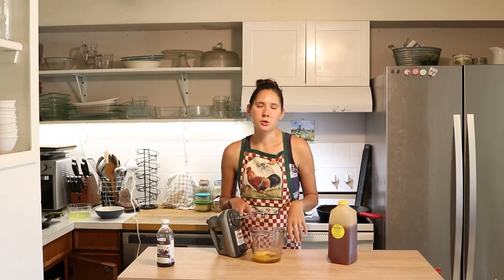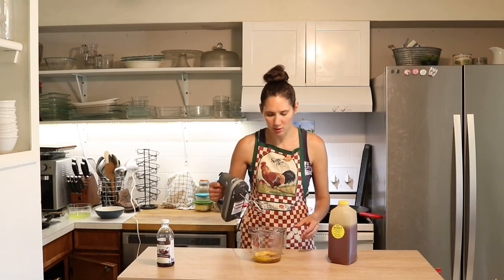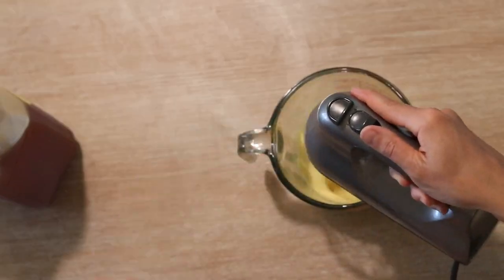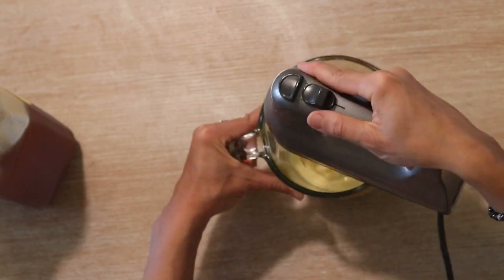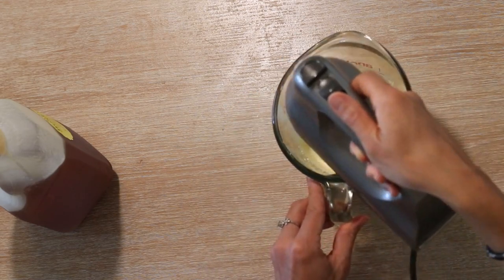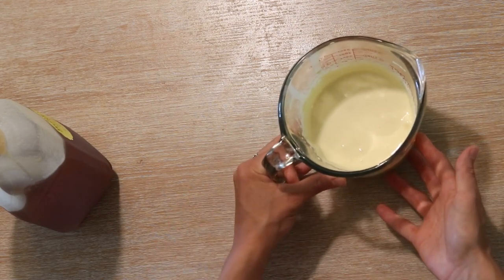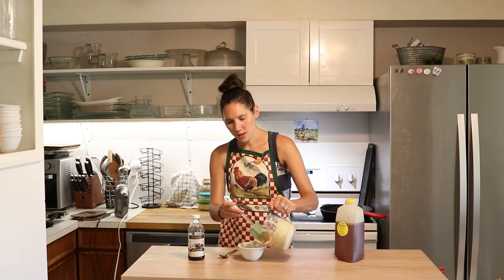What you're going to do is whip this — I usually start on a slower speed and then gradually work up all the way to high. You want to whip on high for several minutes until it's really light and fluffy. It's going to expand quite a lot and get a lot lighter yellow as you're whipping. And there you go — you can see how much more expansive it is, lighter, fluffier, and now it's ready to enjoy. We usually just pour this into little bowls, or for kids, little teacups.